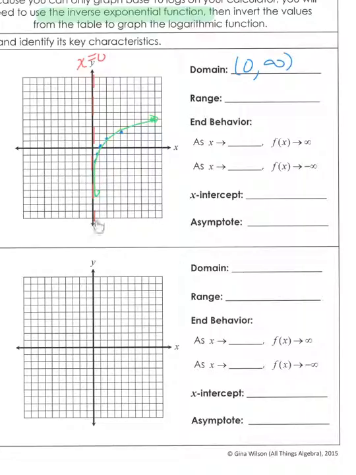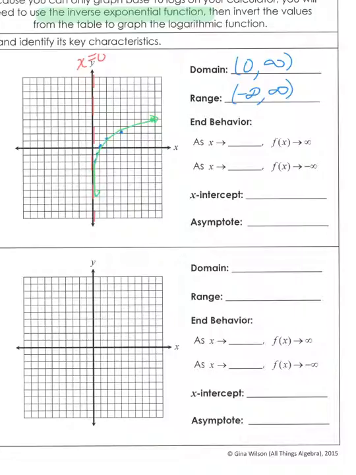Then your range goes from low to high. As we go from low to high, there's a y everywhere from here to here. There's a y on this side and this side. So it's negative infinity to positive infinity. And if you recall, when we were graphing exponential functions, remember that the domain was always this. And if the log is the inverse of the exponential function, these reverse as well. So now you're going to see the range always being negative infinity to positive infinity.